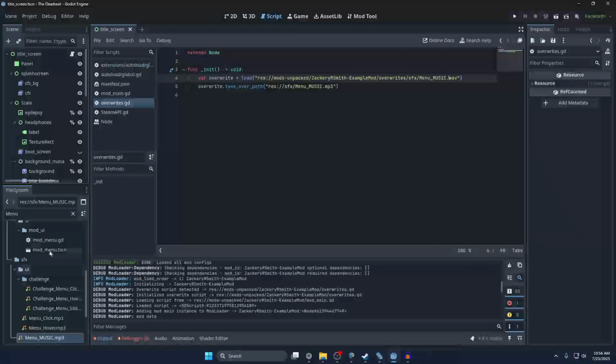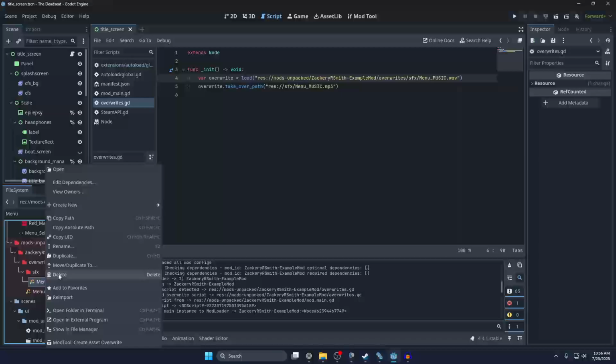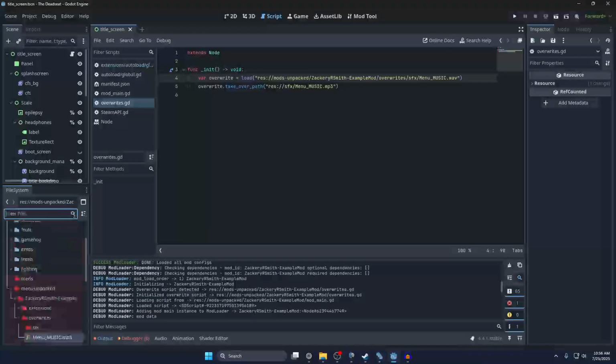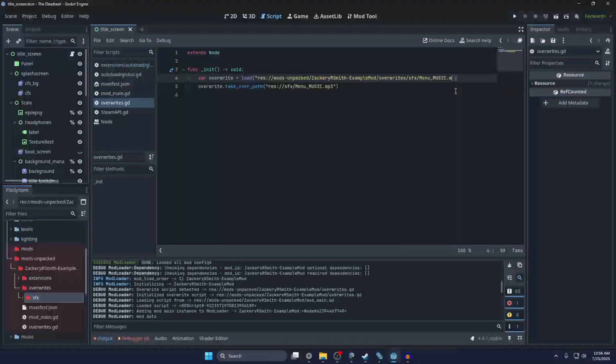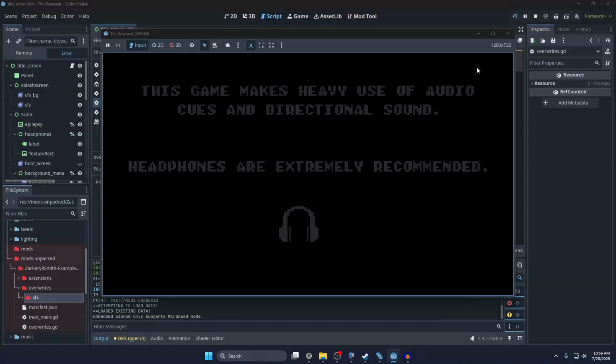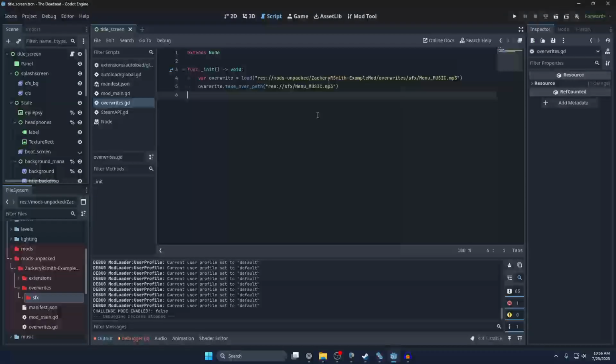Alright, so now I can actually go ahead and do this properly. SFX. Main menu music.mp3. Right to take over path. Gang, what?